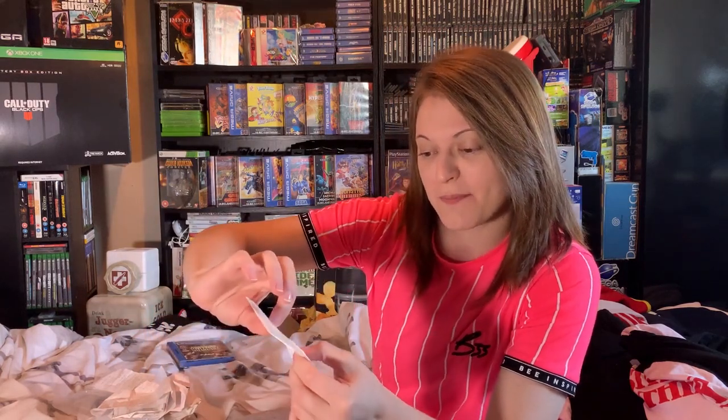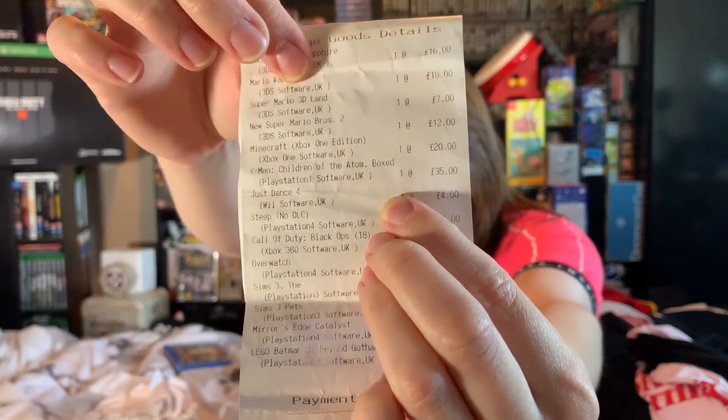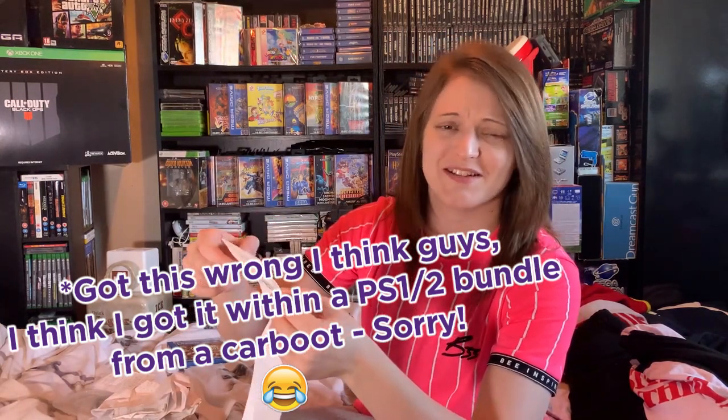Bloody hell. This one, absolute cracker. If you can see that, guys, it's a PlayStation 1 game, X-Men Children of the Atom boxed. I got 35 quid in-store credit for that, and I got that for 25p off the car boot. I think it was when I got them Sega Saturn demos, I'm sure it was. Because I got some other games with them as well, and they're all 25p. So there's one of my live car boot hunting videos, and it's me on the thumbnail holding the Sega Saturn demos. I'm sure it's on that video. Whether I captured it on my GoPro, I'm not sure, but I'm almost certain it's in that pickups video. But that is an absolute belter, that 25p to 35 quid.